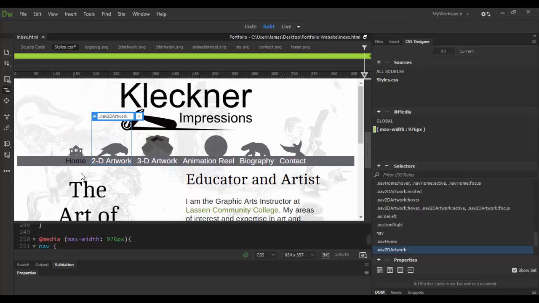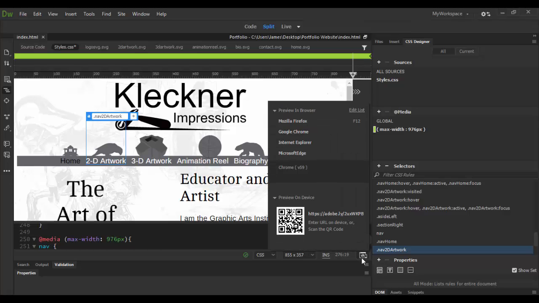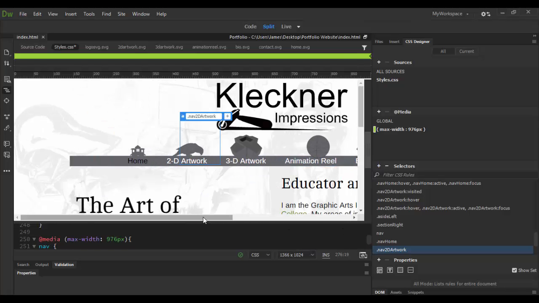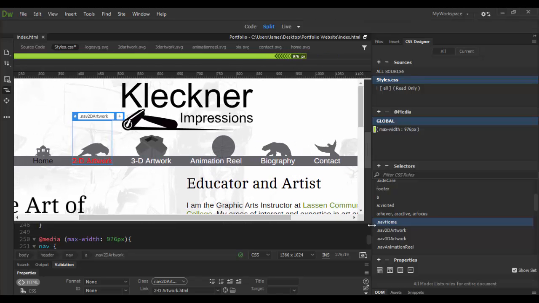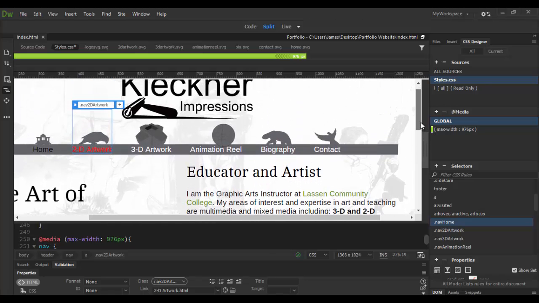So all I would do is probably play around with those numbers a little bit and see how much space I need between each one. But this looks pretty good. I'm sure it would look great on each device. In fact, you can click on the real-time preview here and check it out. You can also click on this little arrow here and go to something like iPad Pro and see what that would look like. And you can see that that would be just fine. We'd have no issues there at all with the iPad Pro.